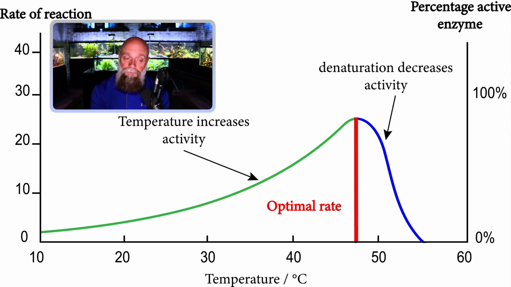We see that green line. We see the rate of the reaction, that's on the y-axis, and again, temperature on the x. What we see here with that green line is that as the temperature of the surroundings increases, that enzyme activity is also increasing. Now you see the red vertical line there, we see the optimal temperature, optimal rate. In this particular picture, that's somewhere around 47 degrees Celsius. Again, human body, we're right around 37. So for this enzyme, the optimum temperature is right around, well, let's say 47 degrees.